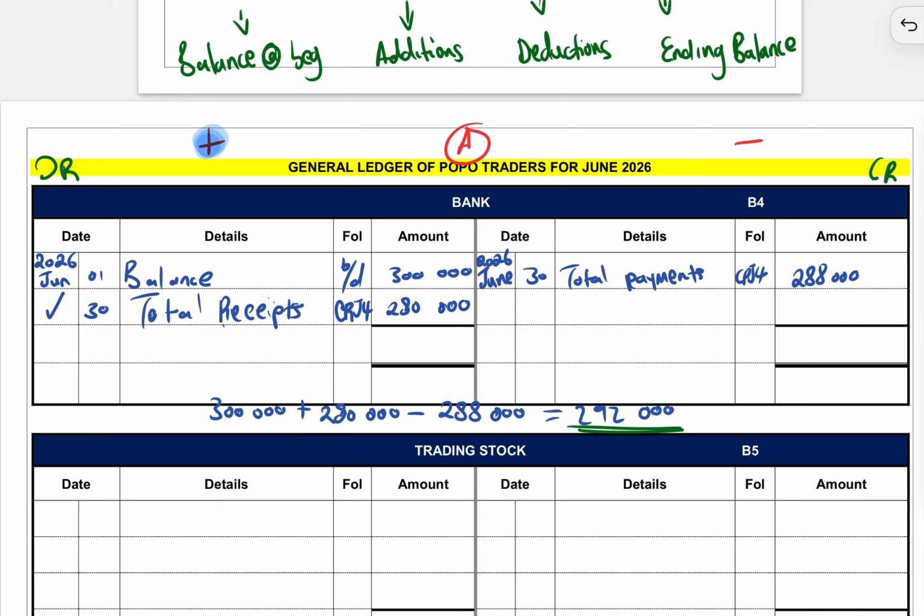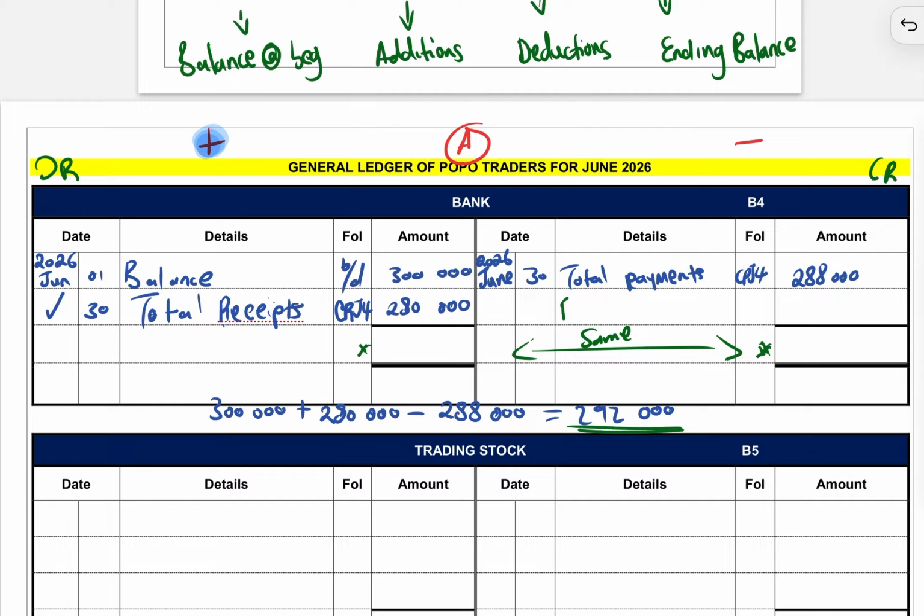Okay, so we know that in accounting, the two structures that I've highlighted there record the totals, and these totals should be the same. But we can see that the debit side is bigger than the credit side, so there is no way that these sides are equal, therefore we need to make them equal. After finding the balance at the end of the month, you record it on the smallest side. Which side is smaller? It is the credit side.